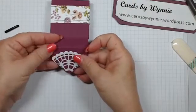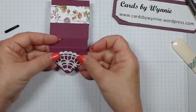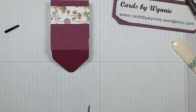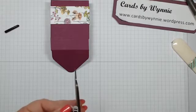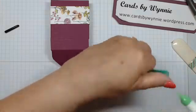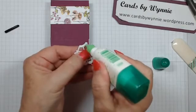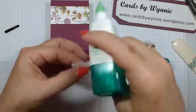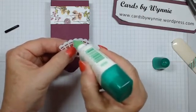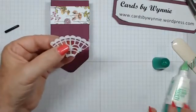You can attach it down with mini glue dots if you roll them up. For me, I found that just a little bit of my Tombow multi-purpose liquid glue worked really well. And I'm just cutting off some of the slivered edges there. And you don't have to put it all over. There's a pretty big strip down here, so I put a thin glue there. And then I just came up, and these scallops have a nice space in them. So just going to take a dab, just drag it across there, and that should work just fine.